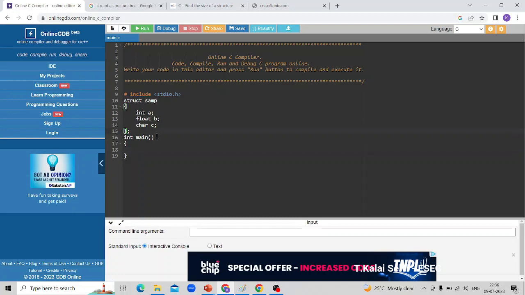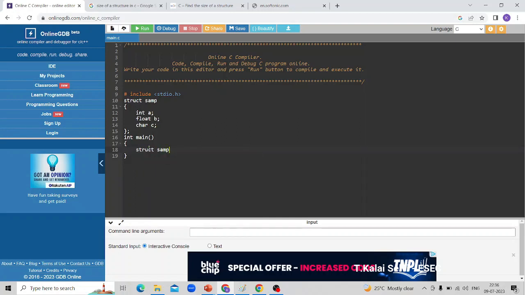One is right here, after the structure declaration, I can create the structure variable. Another way is I can declare the structure variable within the main.